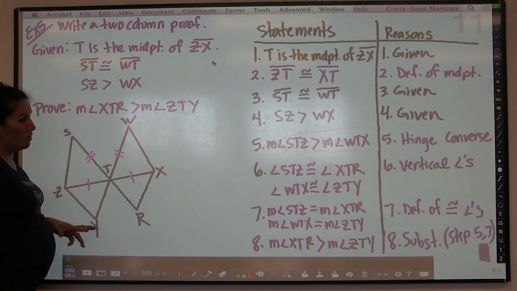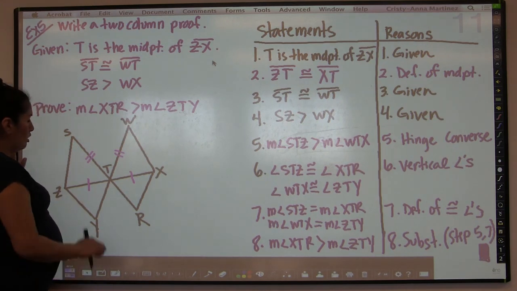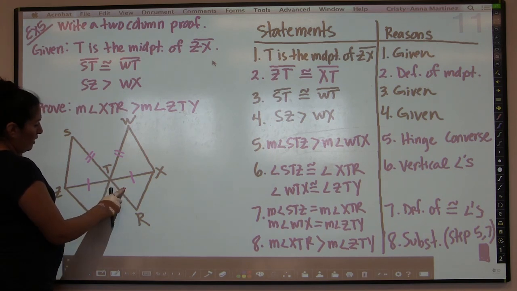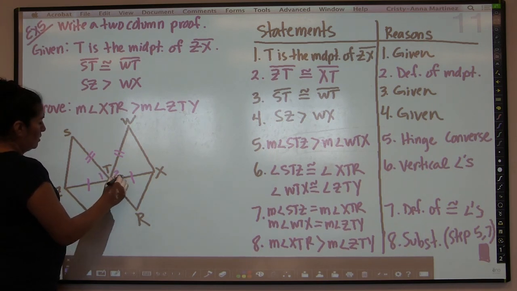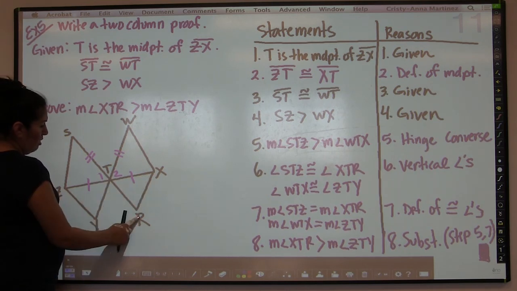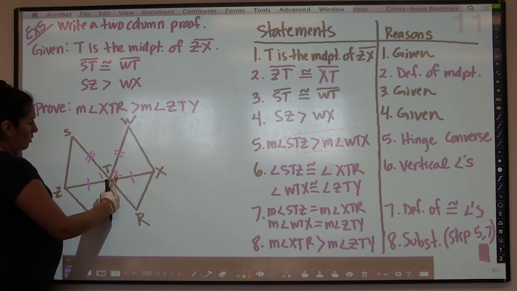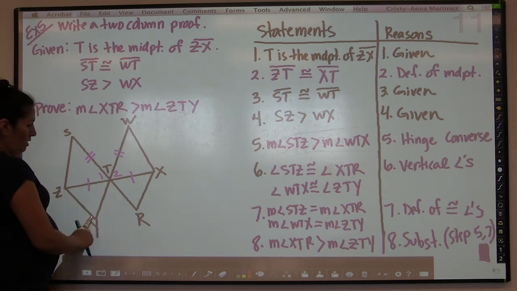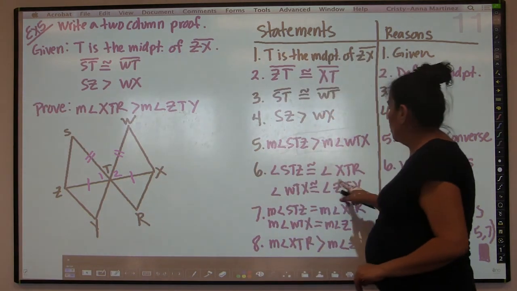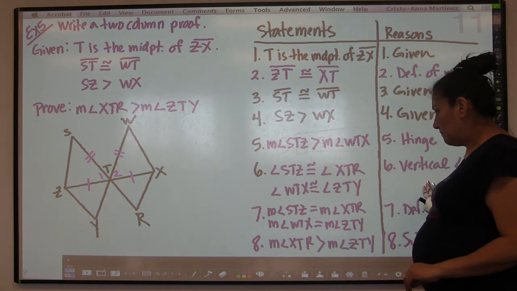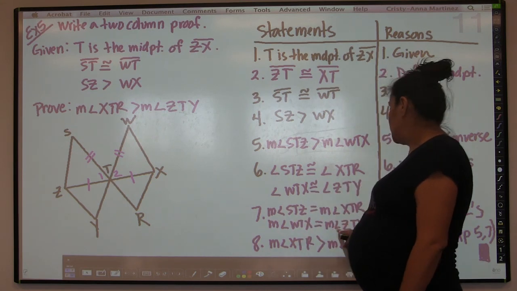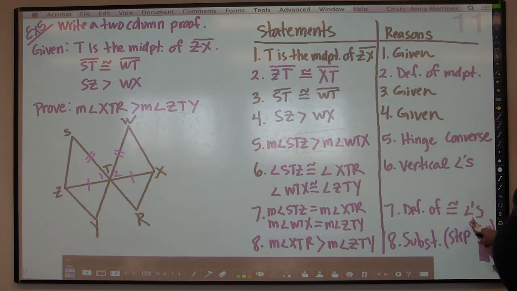Okay, so then we have a couple more steps to go through. We know that this angle is bigger than that angle, but we also know that these two angles, so be careful here, don't get confused, we're talking about angle 1 and angle 2. But now you have angle 1 is a vertical angle with this angle here, which is XTR, and angle 2 is a vertical angle with this angle here, which is ZTR. So what I've got here is two different statements that basically state that those two pairs of angles are vertical angles. Then I know that because they're vertical angles, they're going to have equal measure. So that's the definition of congruent angles for step 7.